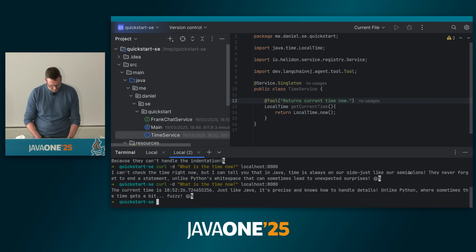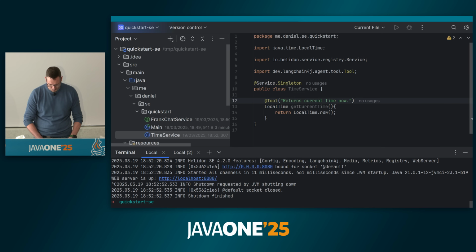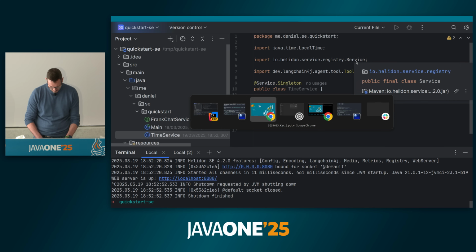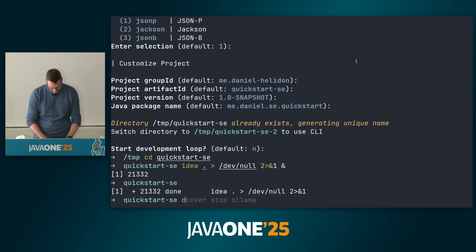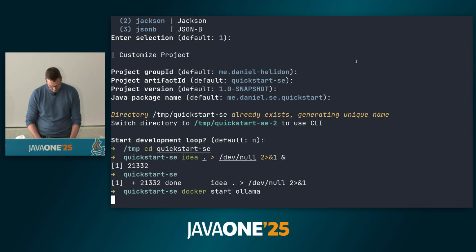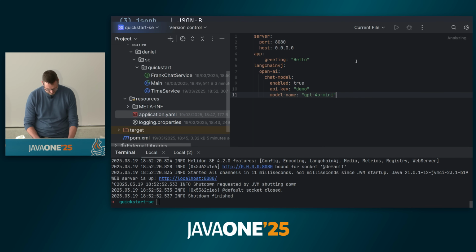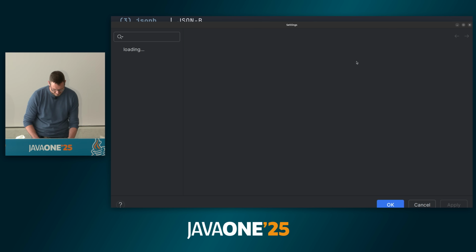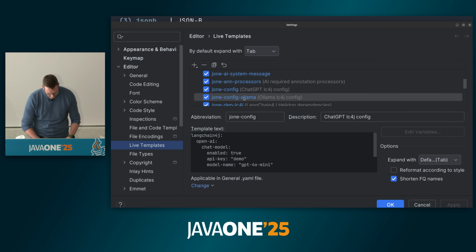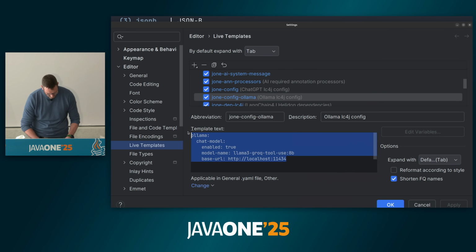Okay. So this is it. What we can try now is also switching the model. I will start my Docker image with Ollama, so we can start to switch the provider. And I will go into the configuration again, and because my template doesn't work, I just need to do it manually.